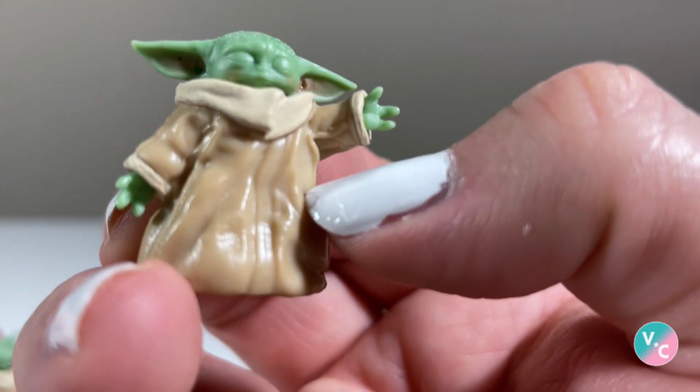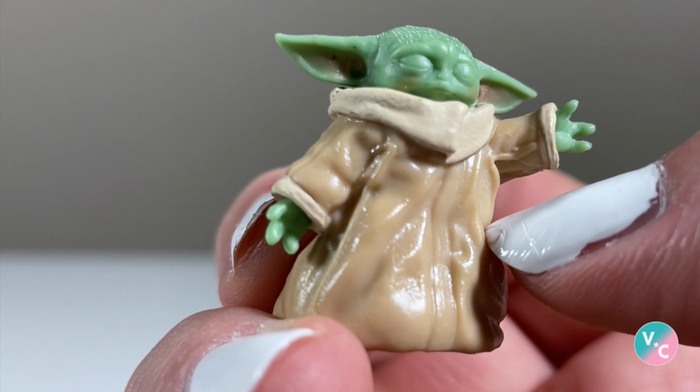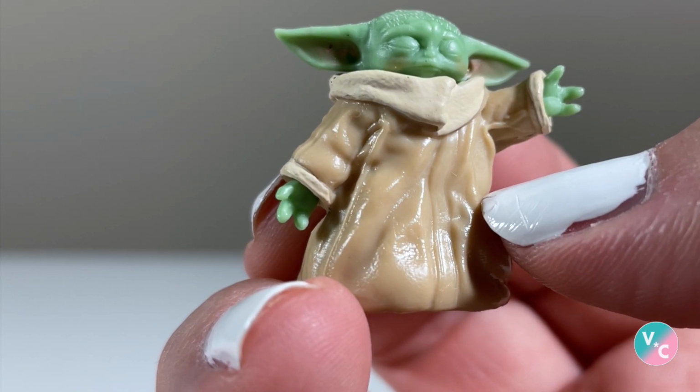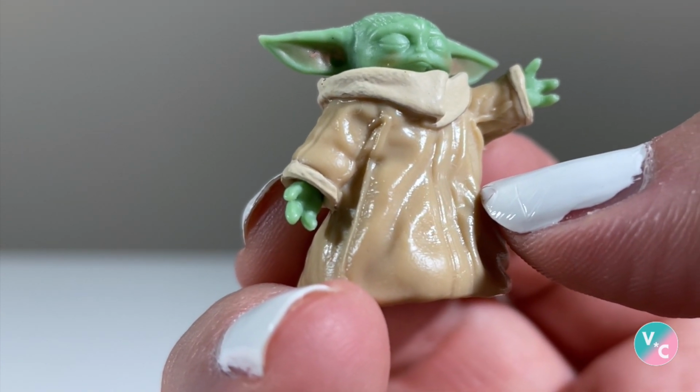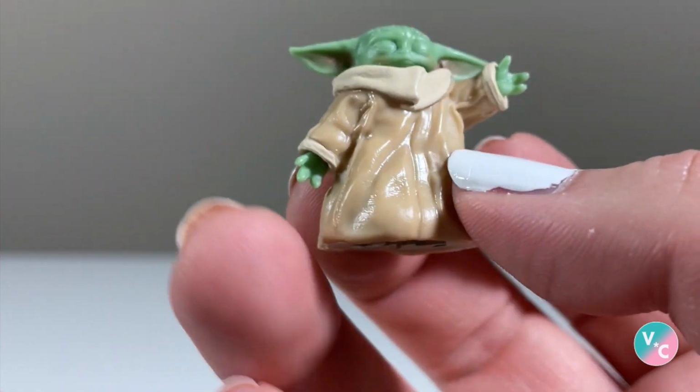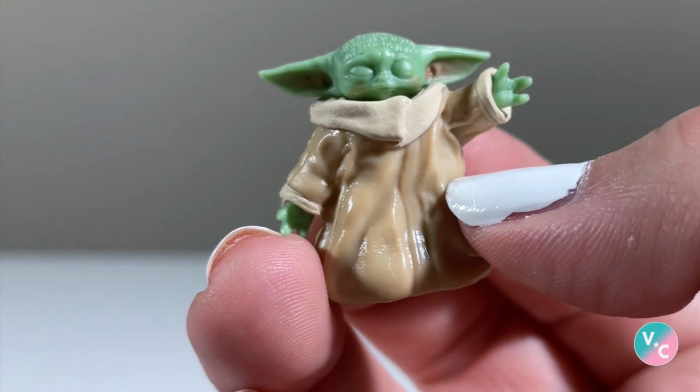Now, what I wasn't sure about is if they just didn't paint the eyes, and maybe that's why they look closed, but no, they do have eyelids that look to be closed. So they didn't cheap out here. They could have easily just not painted the eyes on this figure. They did sculpt like eyelid slits there that you can see there.